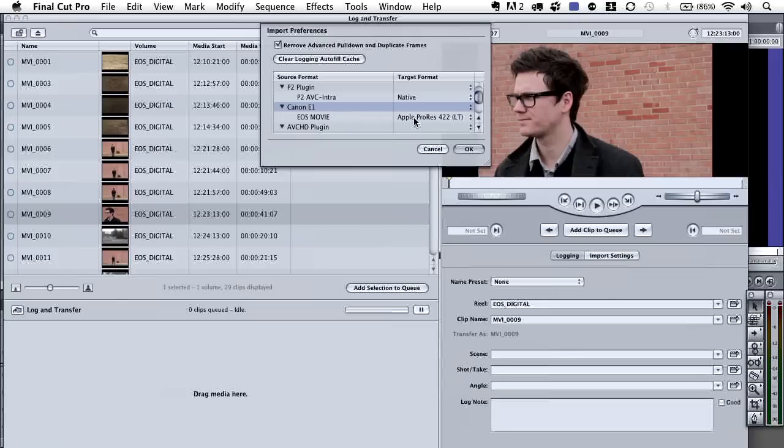Now this is kind of important, right? There are different plugins that you can get. Here's the P2 plugin, the Canon one. But over here in the Target Format column, if I click in that, you can see that while I'm ingesting this footage, I can transcode it to any one of the flavors of Apple ProRes, or I could also use the older Apple Intermediate Codec. The benefit there obviously depends upon how you're editing. Apple Intermediate Codec is going to be great if you're, say, an iMovie user or Final Cut Express user and need to hand off the footage, because obviously you need Final Cut Pro to get ProRes.